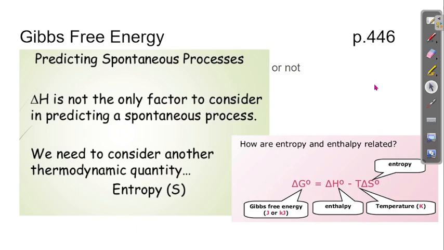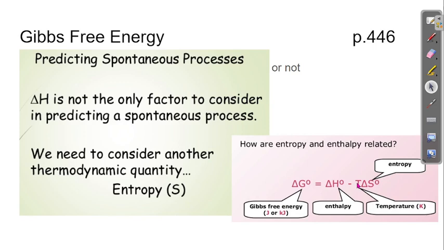To predict if a reaction is spontaneous or not, we are going to be using what's called Gibbs free energy, abbreviated by G. That's Gibbs energy, okay? Gibbs free energy. So we're going to calculate the changes in Gibbs free energy using this equation. It uses enthalpy and entropy and temperature. Both enthalpy and entropy and the temperature are responsible to decide the fate of a reaction, if the reaction is going to happen or not.